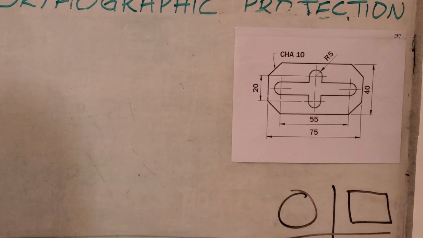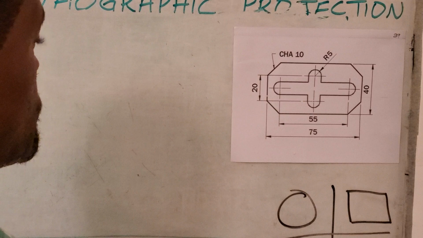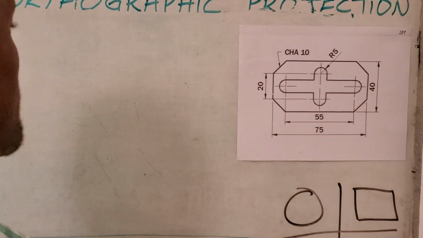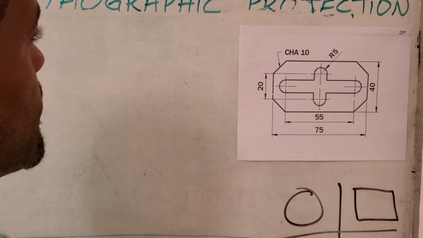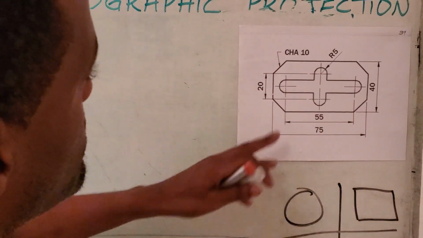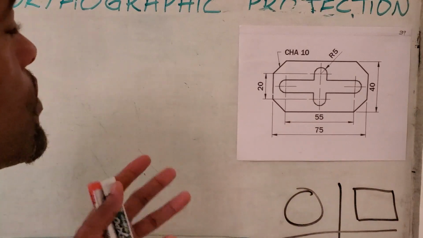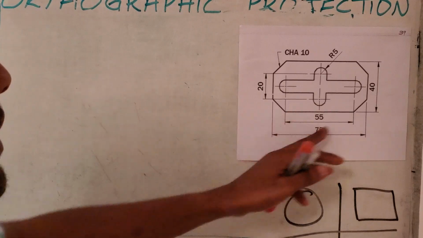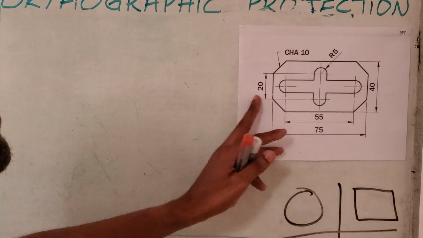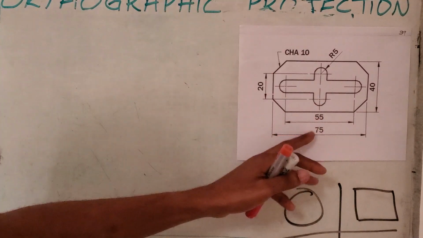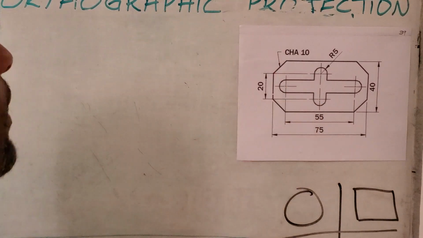Welcome back, guys. At the end of this video, you should know how to draw this figure using AutoCAD. The first thing to do here, in this video, you could start using one of two techniques. We could draw a rectangle and then do the fillet, or we could use the chamfer command.